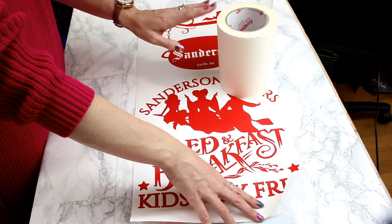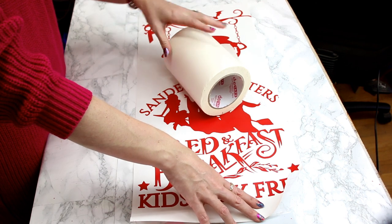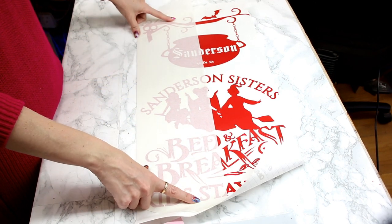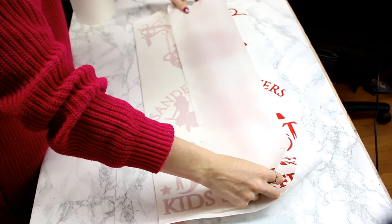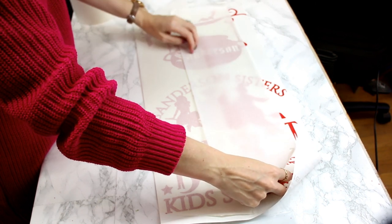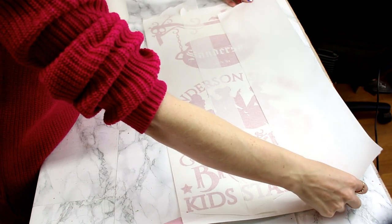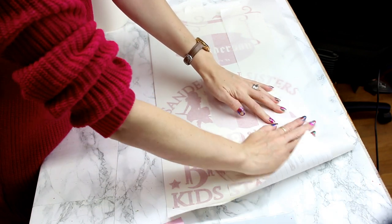And I want to show you a bit of a trick when you've got a limited width of transfer tape or length and you've got a big decal like this. So I've come in and placed my first line of transfer tape. I've got my second line here and I'm going to overlap it onto my first one. And then I've got my third sheet, and again I'm just going to overlap that onto the second sheet.